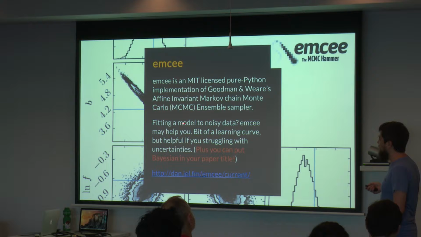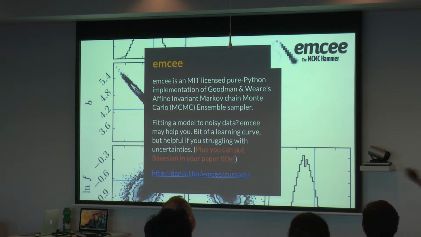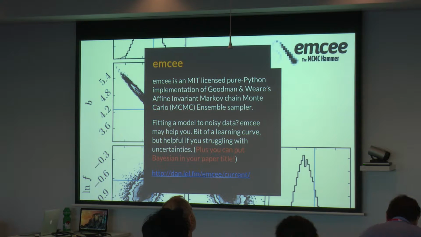The one thing I'll say about this is you need to have a model that takes a very short amount of time to generate. If you've got a model that takes a second to generate, that's way too long for this, because you'll do like 50,000 model generations in an emcee run, and so you don't have 50,000 seconds to play around. Especially when you're starting off, you don't have 50,000 seconds to sit there and see what's going wrong. And there's some other aspects that are awkward.